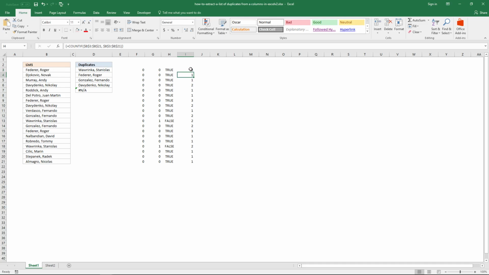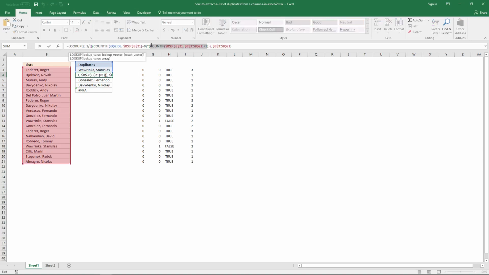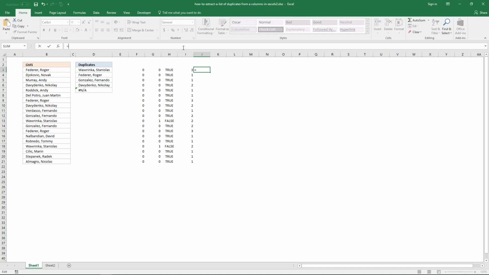So now the formula knows where the duplicates are. It's here, here, here, here, and so on. And these values here that return 1 are unique values. They exist only once in this list. So the next step is to look for duplicate values. This logical expression here checks if the value in the array is larger than 1, and if it is, it returns true for that value. And now we know where the duplicates are.